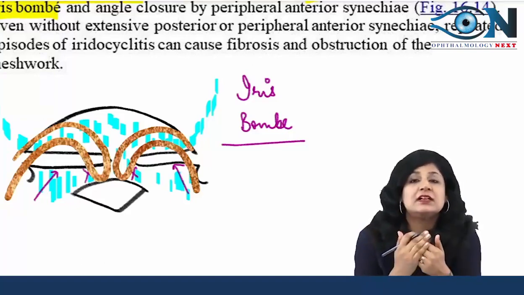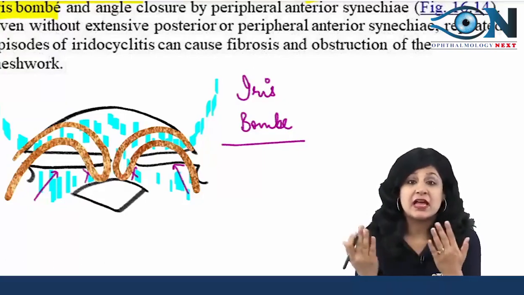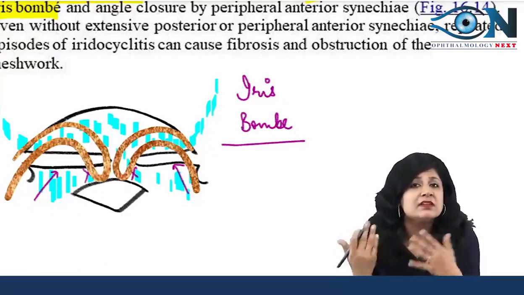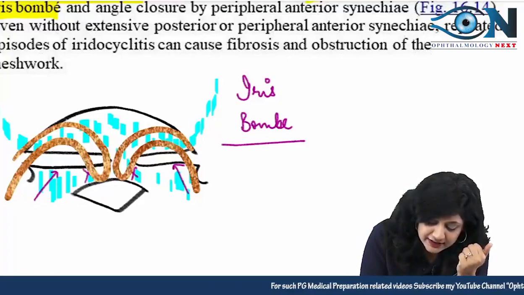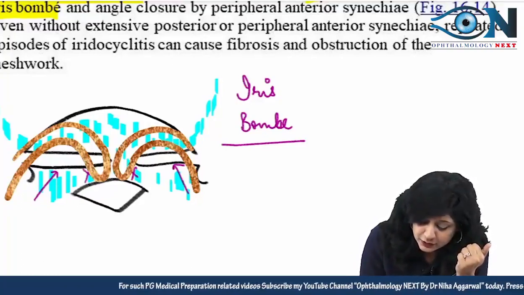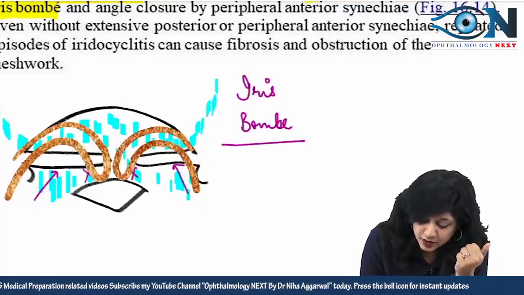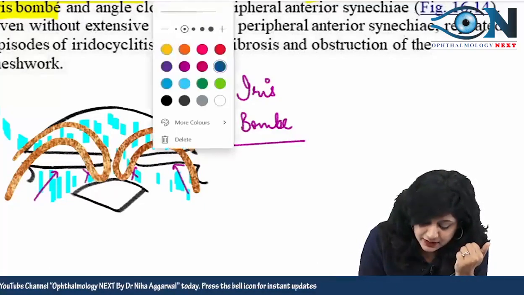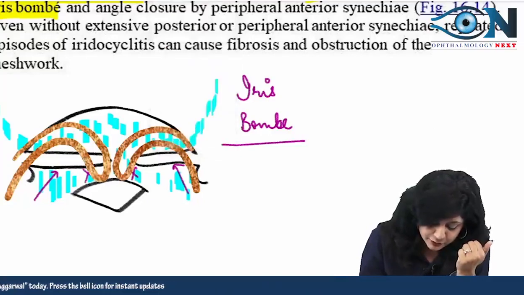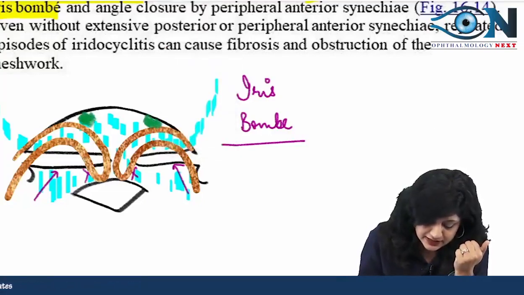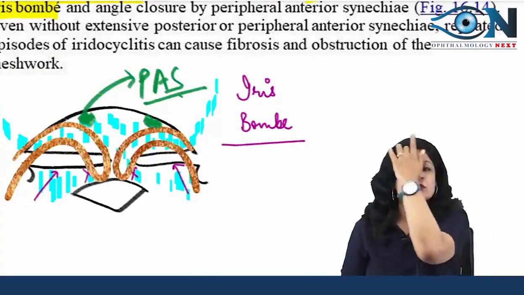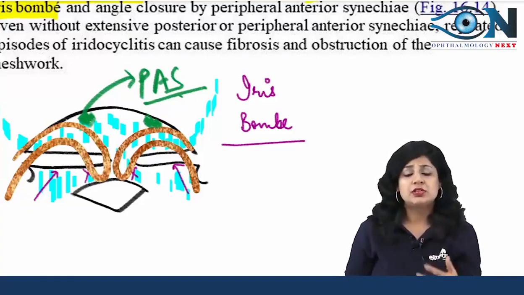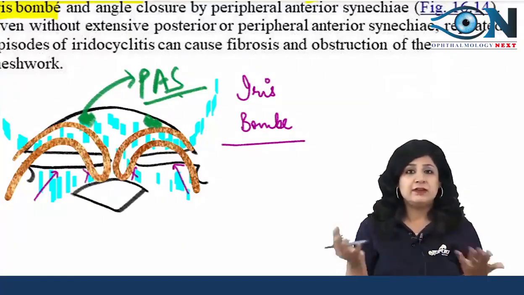Now, once this sudden closure has taken place, we have the contact between the iris and cornea. There starts the formation of synechiae, and we start having the synechiae between the iris and the cornea, and it is something like this. So, we have the formation of the synechiae here. This synechiae is formed. These are called the peripheral anterior synechiae. Now, once the synechiae has taken place, this is a kind of chronic closure or a permanent closure till you do the surgery, because synechiae won't resolve.